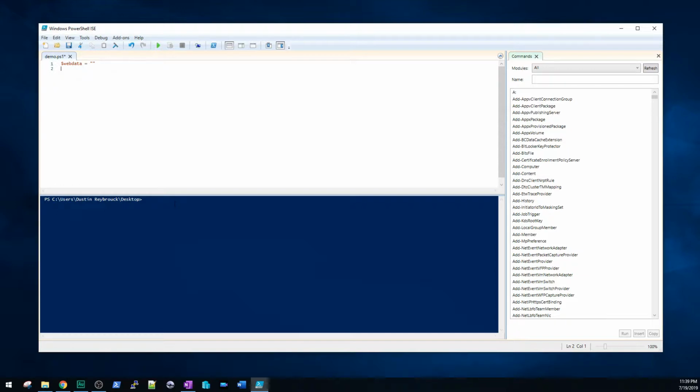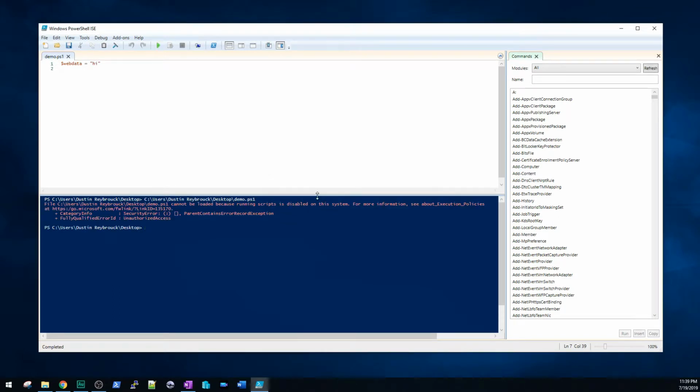And the cool thing here is I can hit play. So actually, let's set this to a value. Let's set it to high. And again, now we are doing a hello world example, which is exactly what I said I didn't want to do. But all right, it's saving the script. Now, right away, I get an error. This is exactly what happened to us when we were doing this a few days ago.